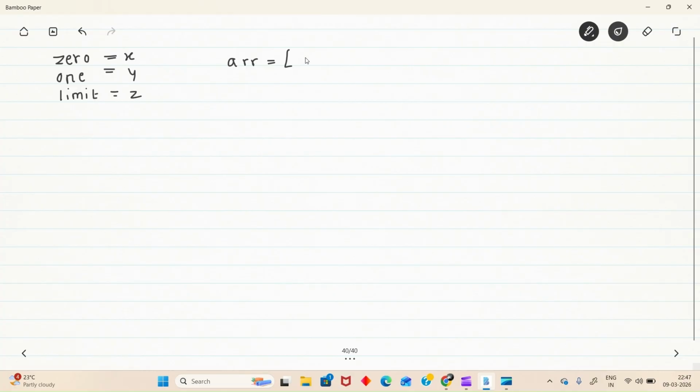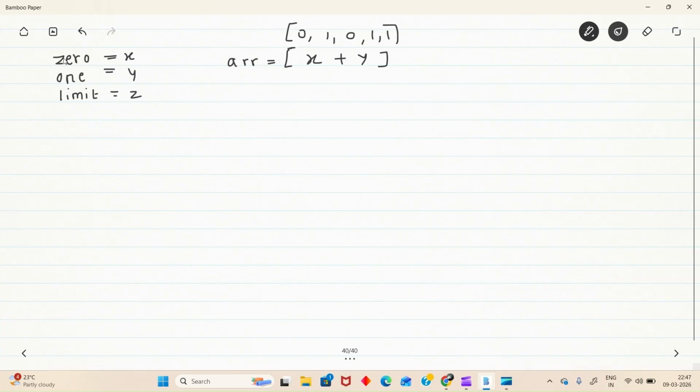So my array size will be x plus y, and this will be a binary array as we have only 0 and 1. So the array will contain these many zeros and these many ones.